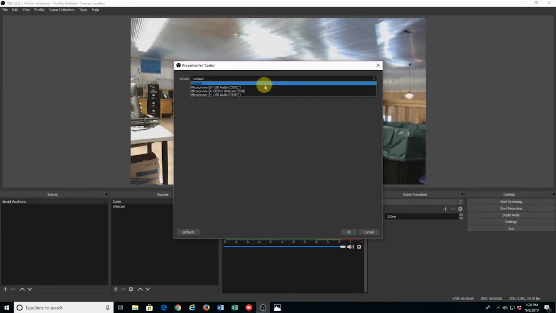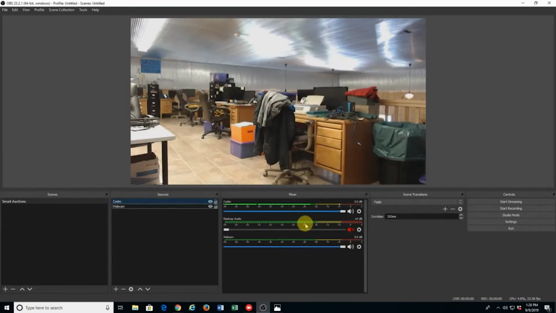So we'll select this codec here and click OK. Now I'm getting a big bounce here, so that means it's catching this codec that we're using here right now. Now, for when you are doing this for a live event, what you really want is the optimal sound of when they're really going and auctioneering or talking. You want that bar to hit around the center of the yellow when it's hitting. See how it's hitting right there? That's good.